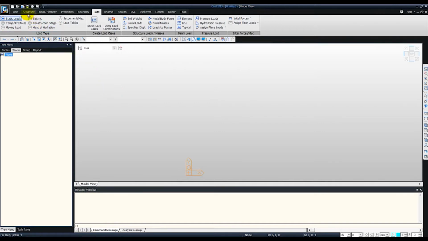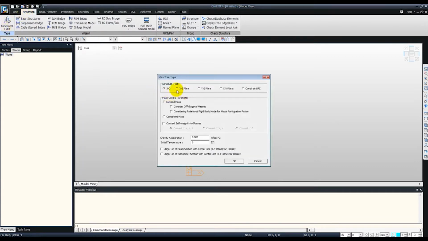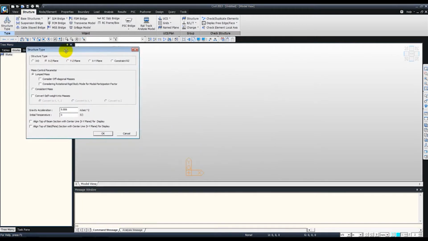To set the mode into a 2-dimension analysis mode, we go to structures, structure type, and change it to XZ plane. Just to explain what XZ means here, this you see is the top view. X and Y are the default horizontal axes, and Z is always vertically pointing upwards.